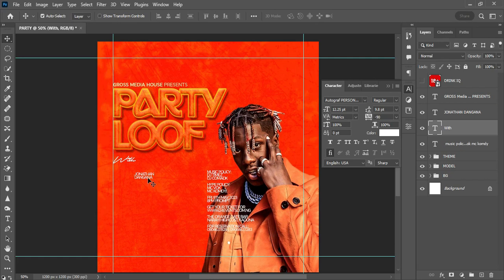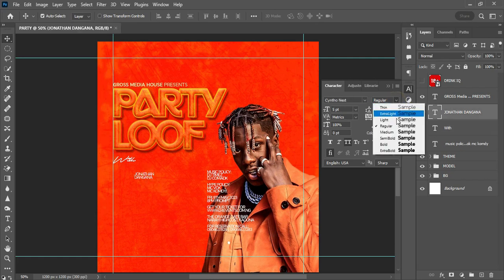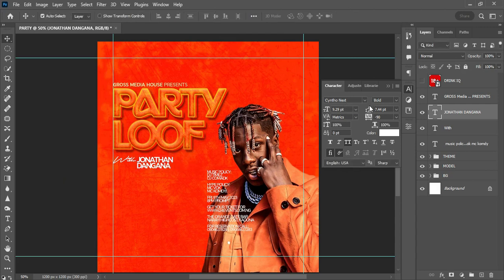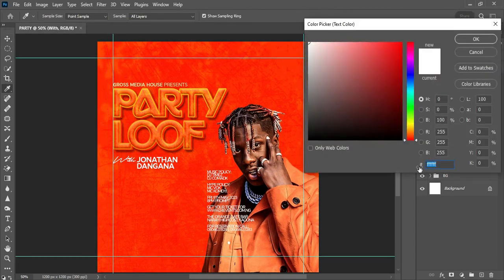Okay, while for this, change the font family to bold. For this I made use of the autograph, precisely that's the font I used. So I'll hit Ctrl T, transform this and position this way. Okay, so I will adjust the leadings, that's the space. Return this to about 0, that is the tracking. For this I need to change the fill, so I'll come over here, change the fill to this. Here's the hex code I'm using for the fill.